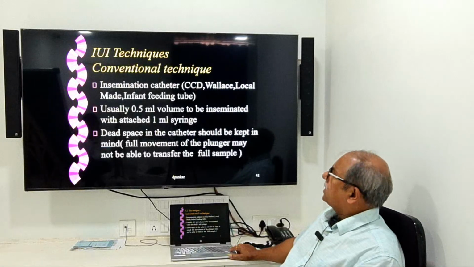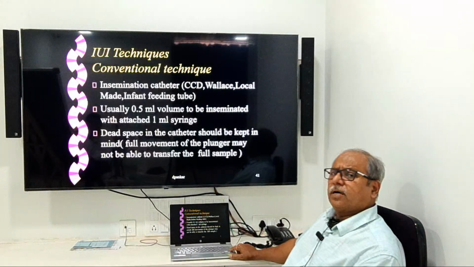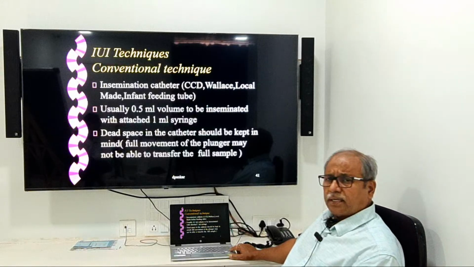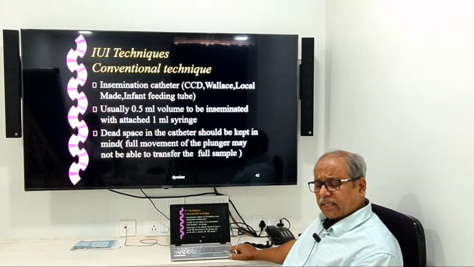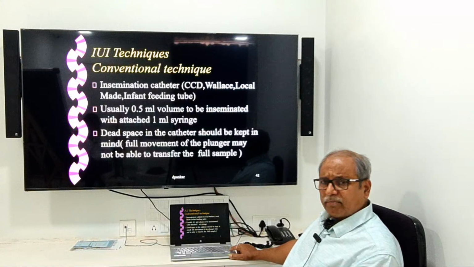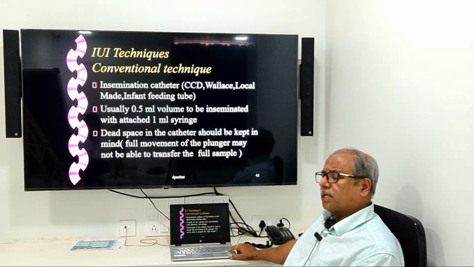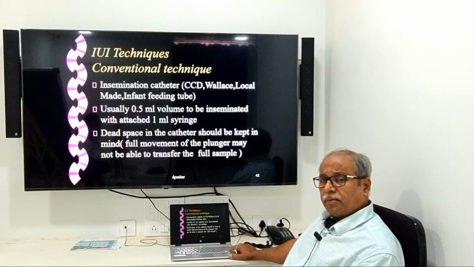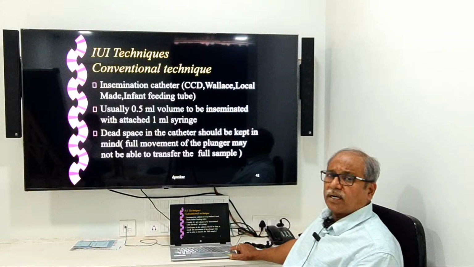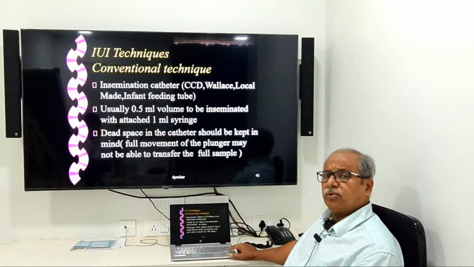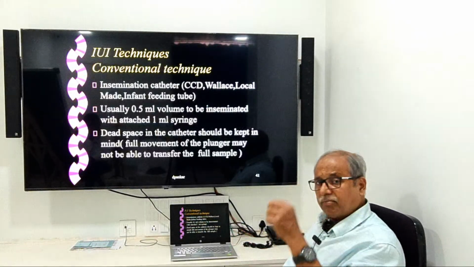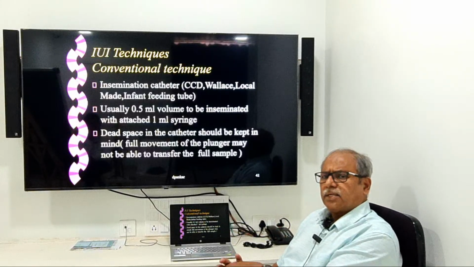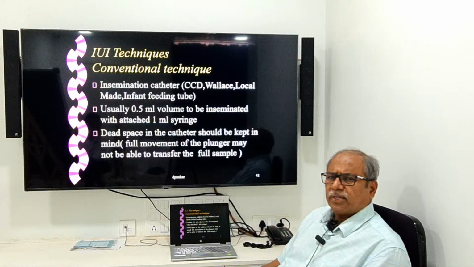Now again, the insemination catheter. There are multiple companies nowadays, and they come with the IUI catheter. What I feel is that those catheters being used are very tough. Sometimes the tip doesn't go inside the internal os. If it doesn't go through the internal os, you can't hold the cervix, because the moment you hold it with the vulsellum, there will be release of prostaglandin and uterine contraction. And the patient will have pain and discomfort also.